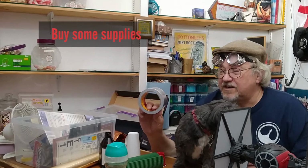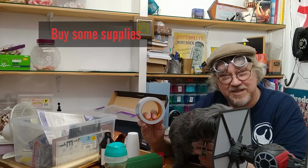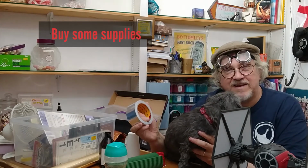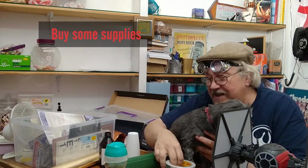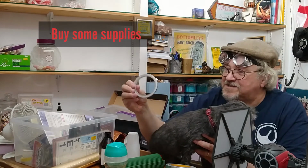This is aluminum tape, or as they say on this side of the pond, aluminium tape. Great shiny stuff. It's hard to paint a real metallic aluminum color, so this comes in really handy. It also comes in a very thin size like this.